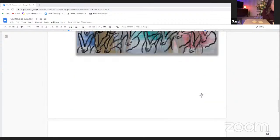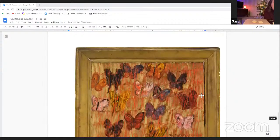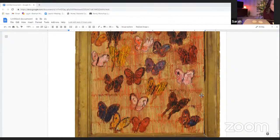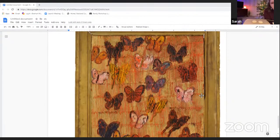And finally, this is one of the pieces that we have of Hunt Slonim's at the Everhart Museum. This is called Passage. You can see a lot of hash marks going on, the use of different colors, the gold over top of a really bright cherry red, lots of butterflies, super fun. I've had a lot of kids tell me that this looks like you're looking through a screen door, which I think is pretty cool and interesting. All right, I'm going to stop sharing my screen. So this is our inspo, our Hunt Slonim inspo.